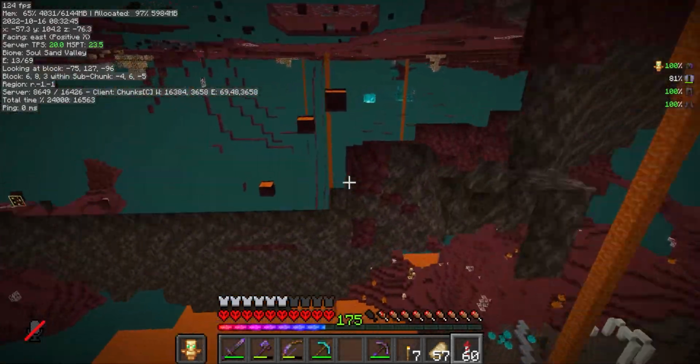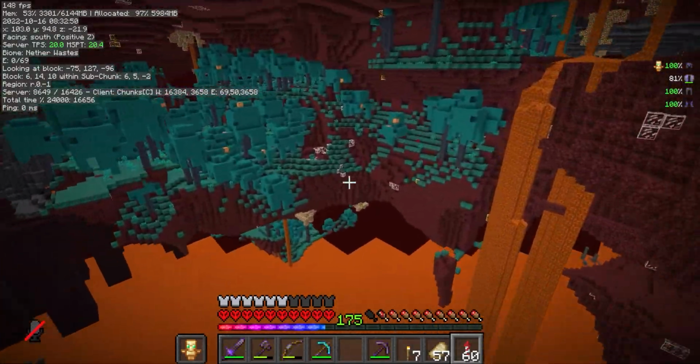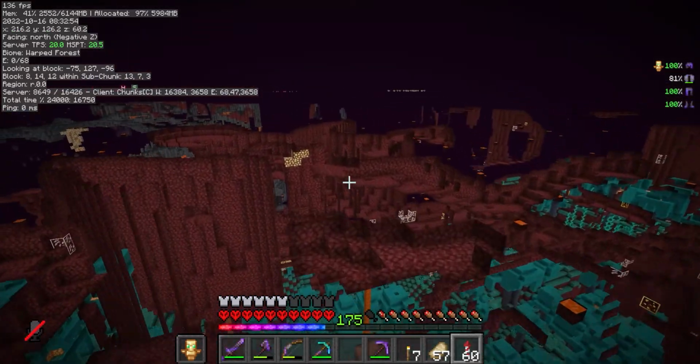Now what we want to do is quickly go in free cam. We want to look for a crimson forest biome where the little piglins can spawn. So we need to find one of those, because that's where we're going to be building this farm.